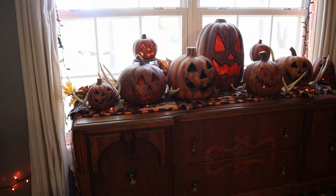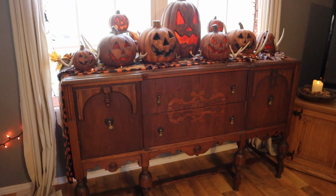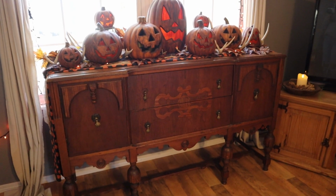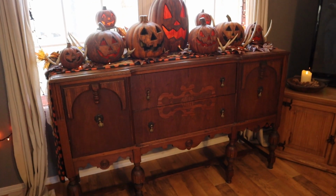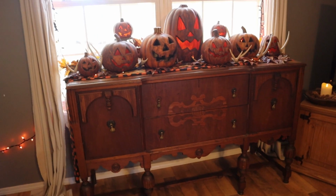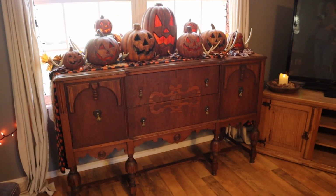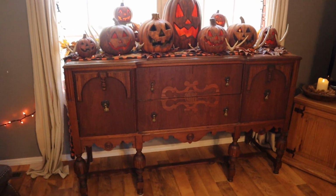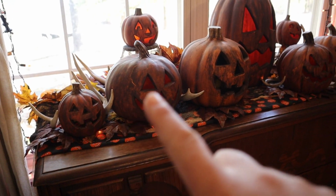But looking up on here on the buffet, I know I have some backlighting right here, but this is basically the only position that I have to put this buffet right here because we don't have a true dining room. Our dining room actually is in our kitchen and it's really cramped packed in there. So I have to keep my buffet and my hutch in my living room until one day we add on to our house. So looking up here on the buffet, I took these plastic pumpkins.